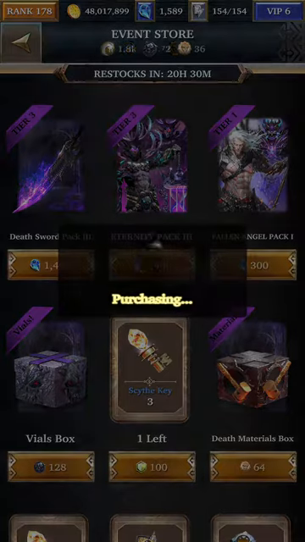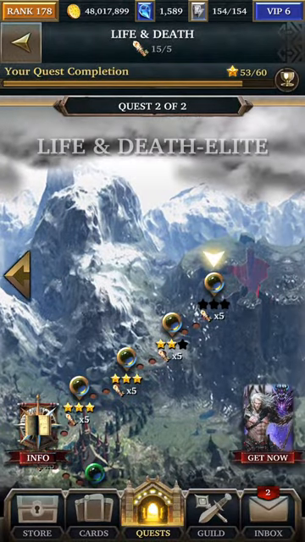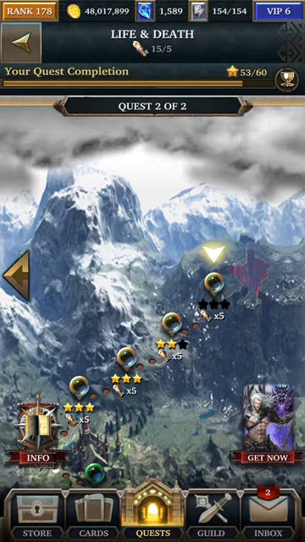So we'll get 15 keys here. That gives us 3 tries at the last 2 levels. The goal here is to use minimum gems and to try and increase our chances of 3-starring the level. So let's go ahead and jump right into it.